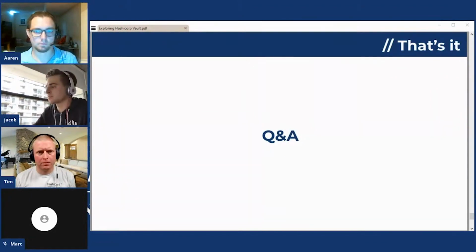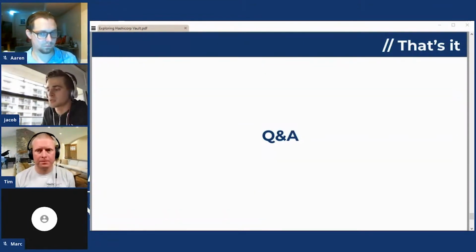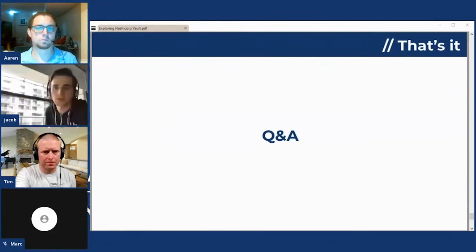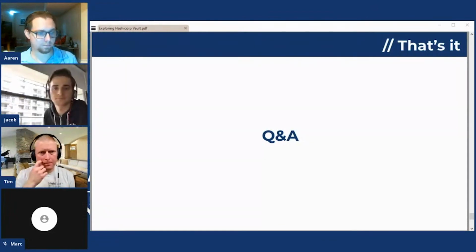Yeah, so it's a bit different, and maybe this is similar to transit. So with transit, you can actually choose different types of encryption keys. With Transform, it's a bit different. Vault uses, like I mentioned, the AES FF3 encryption method to encrypt that data, and right now that's the only way to encrypt that data. So it works a bit different compared to something like transit, where you can actually choose if you want to use AES or RSA or something like that to encrypt your data. Okay. All right. Very good.